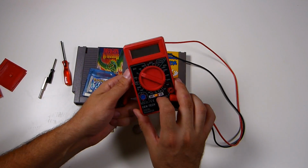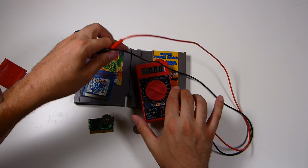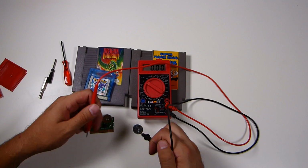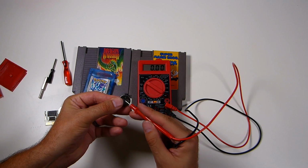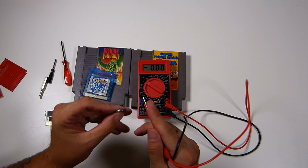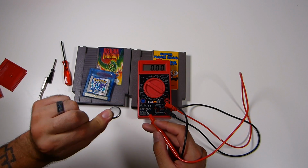So now, make sure you got your multimeter on. She's set to DC 20 if you have the same one that I have. And then you're going to take your positive and your negative probes here. And then looking at the battery, normally on these kind of batteries, the positive will be marked and it's on the top. It's the smooth side. The negative's on the bottom. But the positive also goes around the edge.